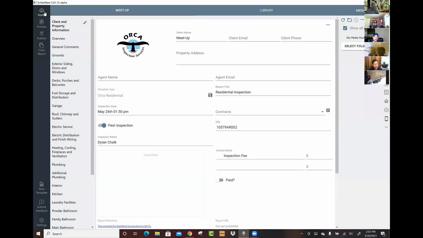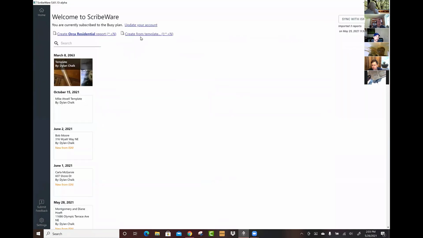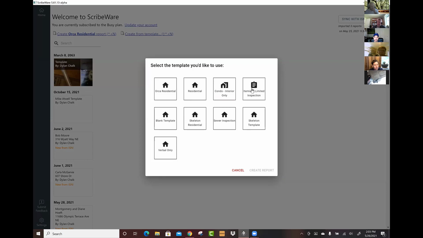And you see those if you go to start a new report from the home page, or you create from template right up here. When you click that, this would give you an opportunity to see your various templates available to you. Over the course of this Zoom, I'll try to explain some improvements we're going to make around this that I think will really help make templates a lot more useful, and it'll be easier to build multiple templates. But anyway, this is where you see them.